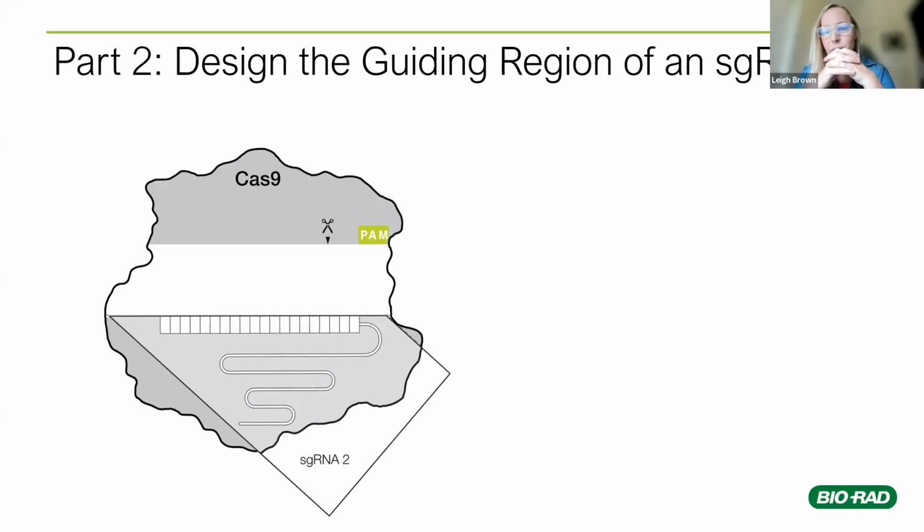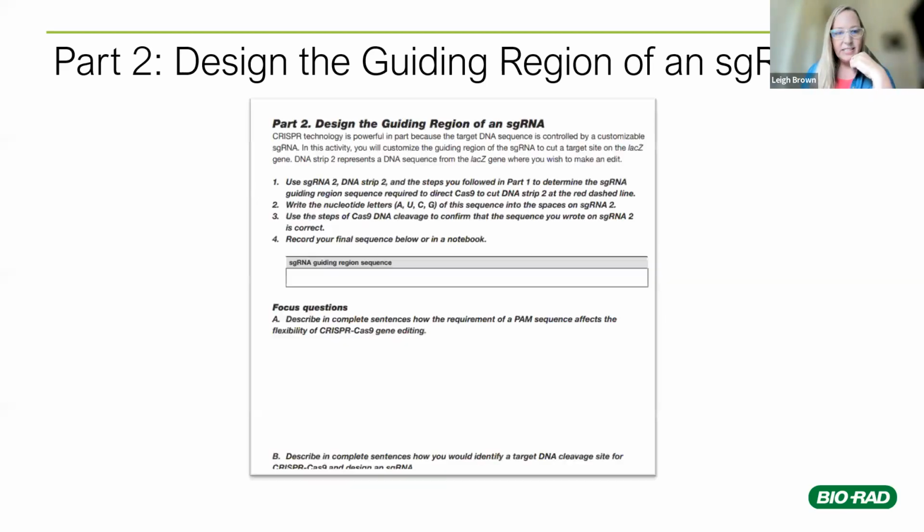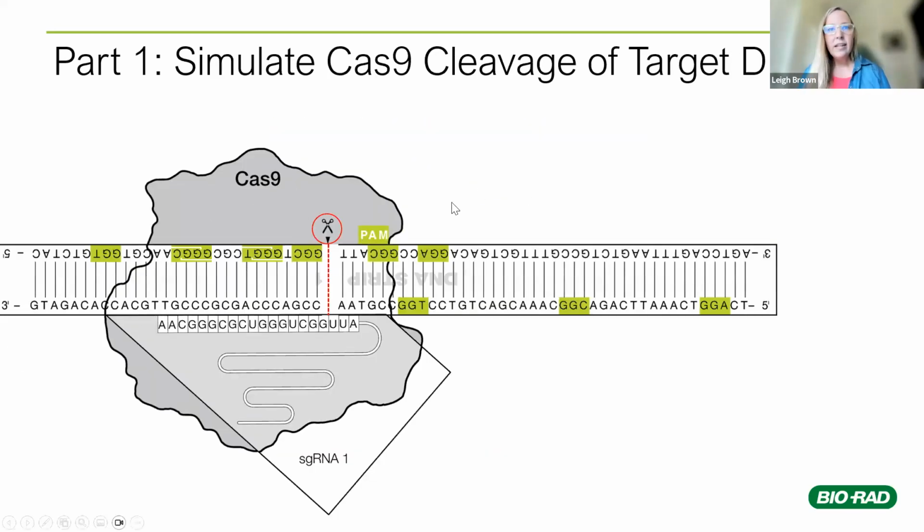Yes. And it's specific. I don't know if you noticed here, but see how this DNA strip 1 is written upside down. This is the upside down orientation. So your students are probably going to start with this flipped over the right side up way. And they won't get a match when this is upside down and they're stopping at all these PAM sequences. They will not find a match on this strand. Then they can flip it upside down. So that also helps them realize that DNA doesn't have a top and a bottom, or enzymes don't have a top and a bottom. They're just going to scan both ways.